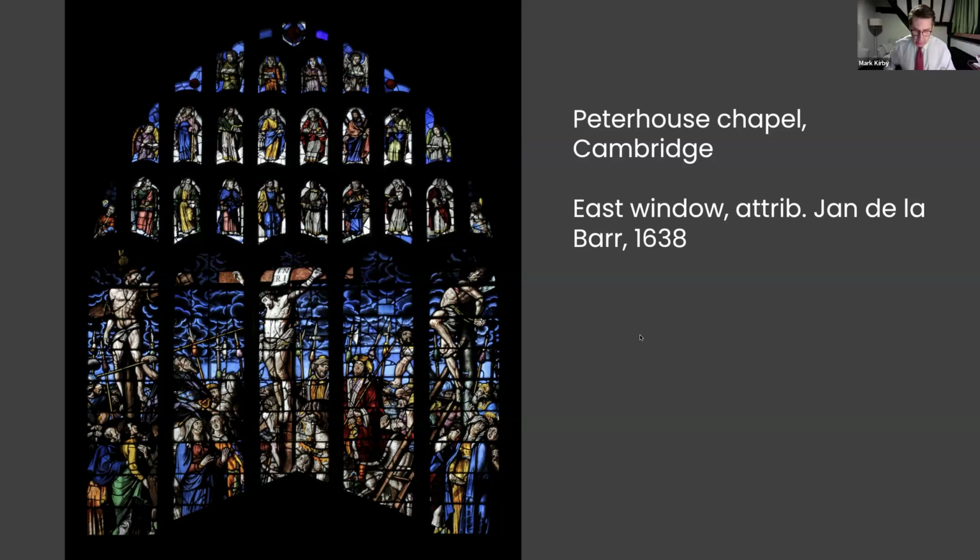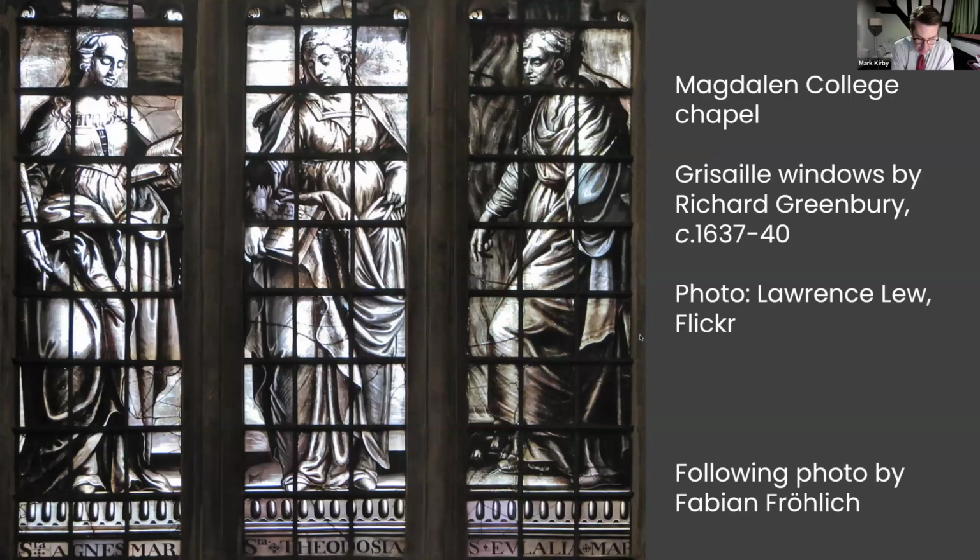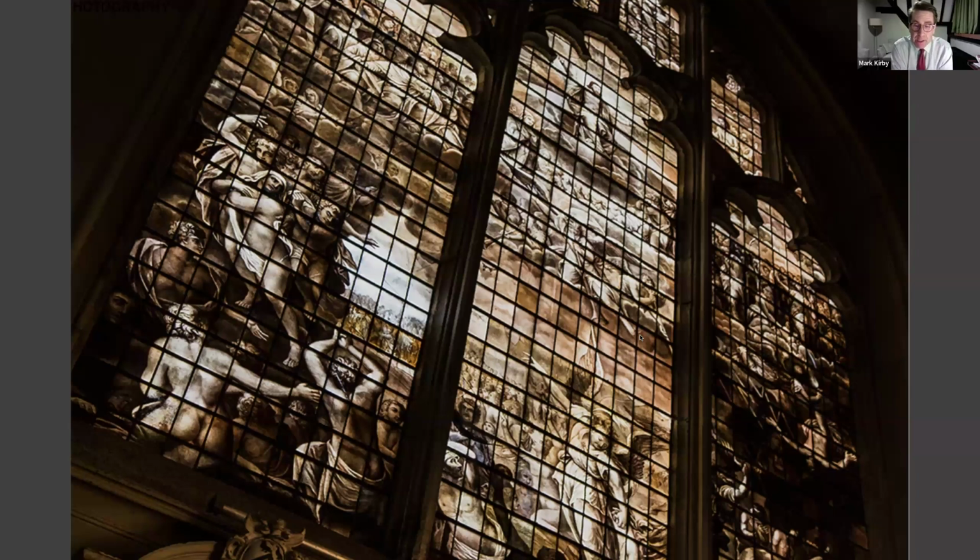The commission went instead to Richard Greenbury, who made a set of windows in grisaille depicting saints. It's of a style unlike anything else which had preceded it that century. And the centre window was entirely different, a dramatic Last Judgment, very much pointing the way forward to the very few stained glass windows we see in the 18th century. The window as we see it today was heavily restored, and I put restored in inverted commas, in 1794 by Francis Edgington. And he gave it this sepia tint.